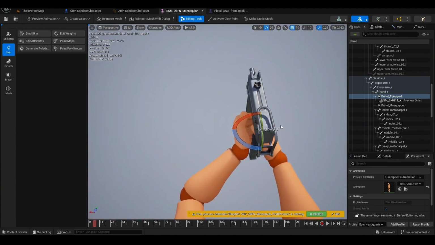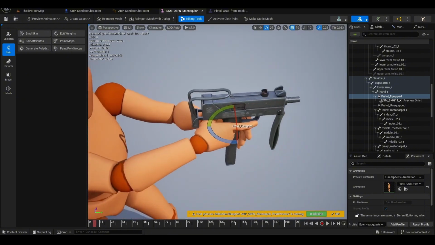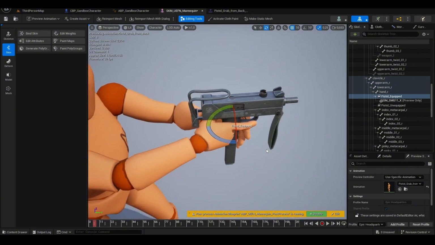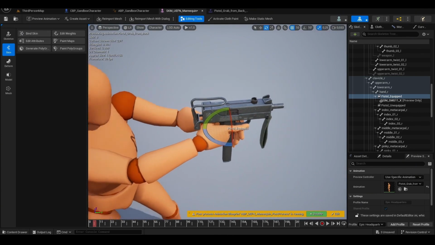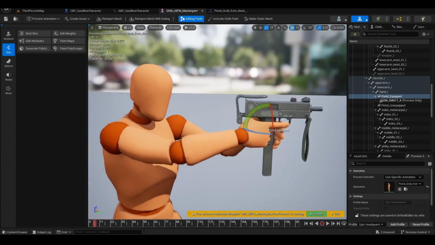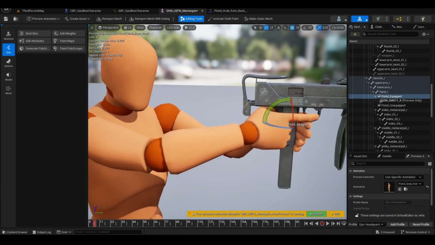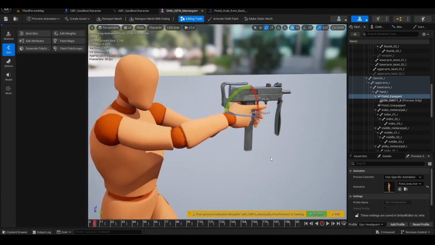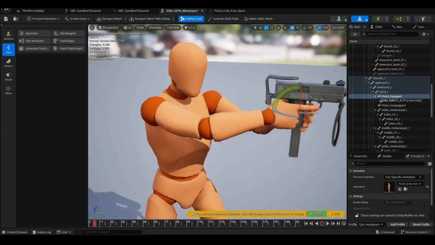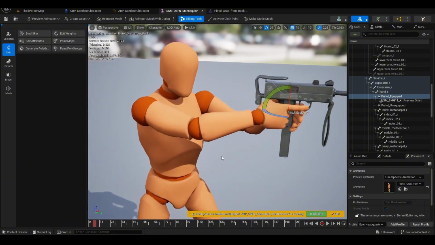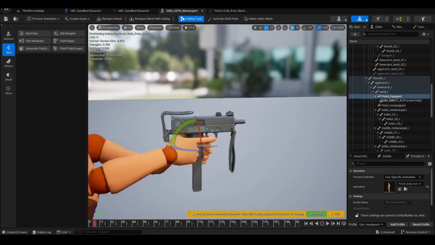So, probably this animation won't be so perfect, but this type of adjustment is not what I'm going to teach here now. That requires a lot of refinement, and you will waste a lot of your project's time just making this type of adjustment. This is very common, okay? Unless you manage to make a perfect skeleton for your character that matches exactly with the source skeleton you are using. This type of problem is normal.